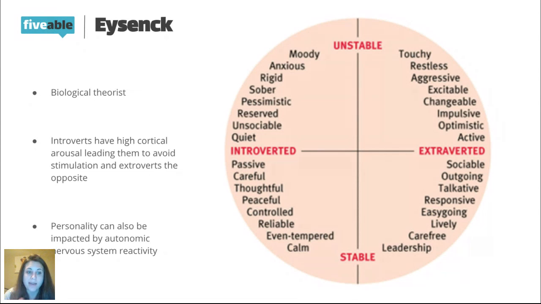People who have a more sensitive autonomic nervous system, that means your heart rate increases more easily, your breathing, those sorts of things, the sympathetic nervous system kicks in. Again, you're going to tend to be more of an introvert because you don't need all of that extra arousal. Your body already arouses itself quite a bit, and so you want to be in more of a calm state and things like that.